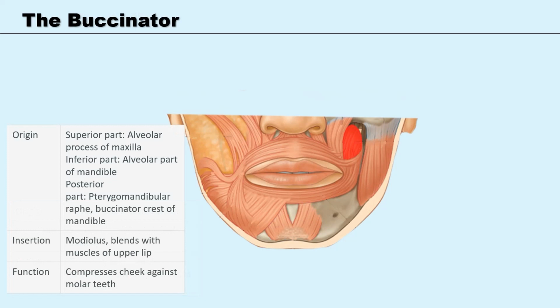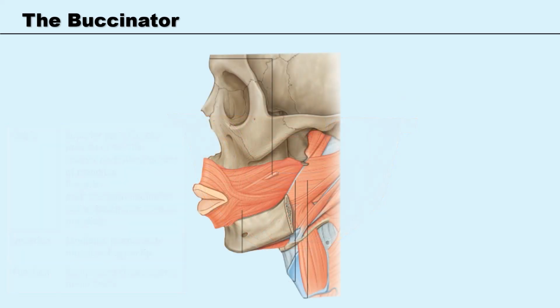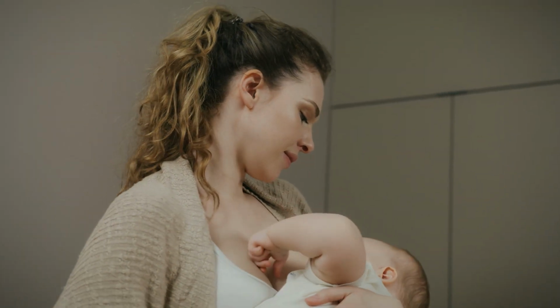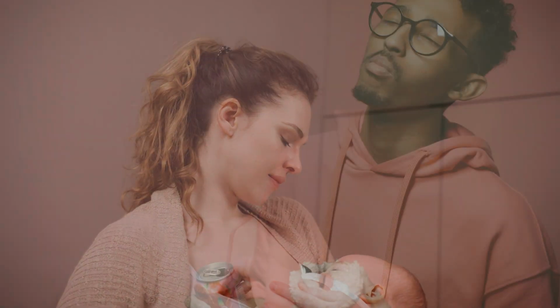The buccinator is a muscle of the cheek. Buccinator is more substantial than most muscles of facial expression. It runs in the cheek, attaching to the maxilla superiorly and the mandible inferiorly. Here is a clearer view of the buccinator, with the orbicularis oris and the risorius, another muscle of facial expression. Buccinator is a surprisingly important muscle, playing important roles in suckling and therefore the survival of babies, and in controlling the bolus of food during chewing.